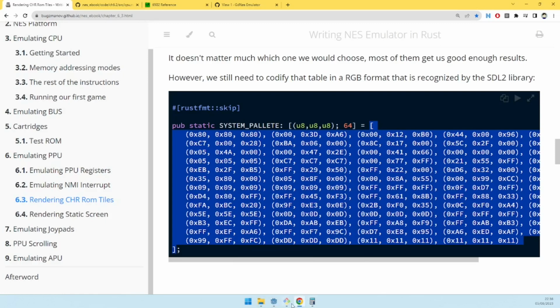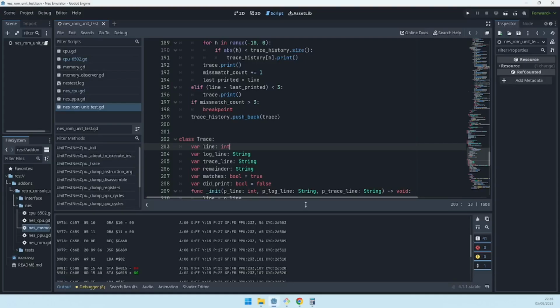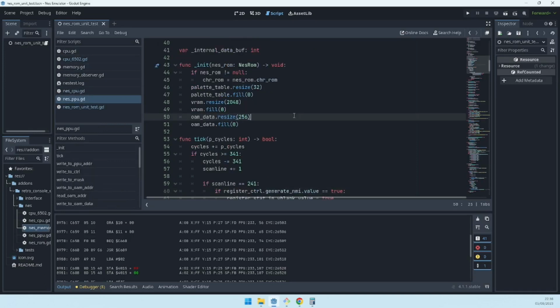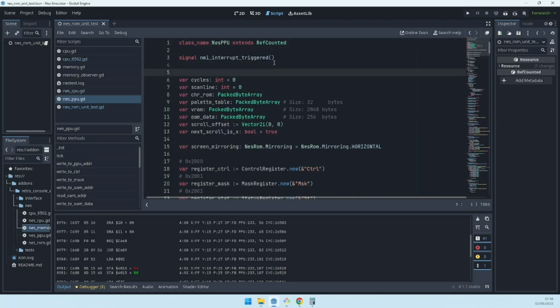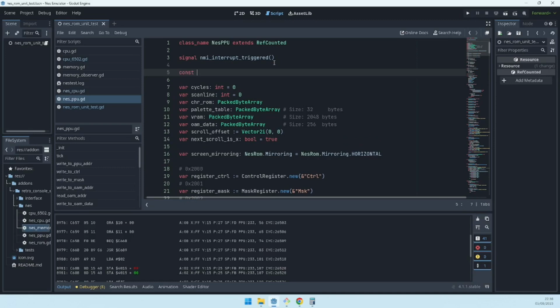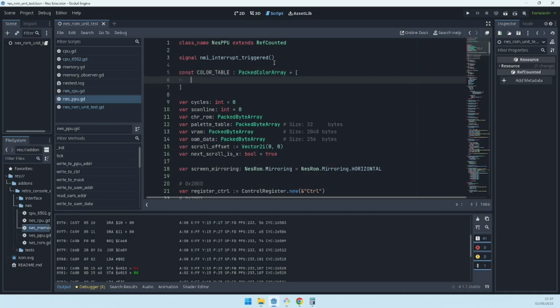I am going to copy it to the NES PPU, and let's make a constant out of it. Color table of type packed color array is going to be equal to this.